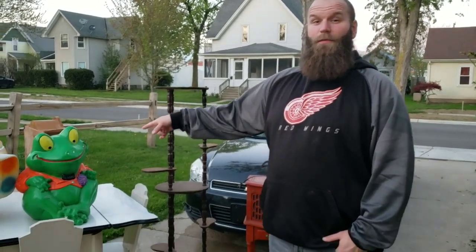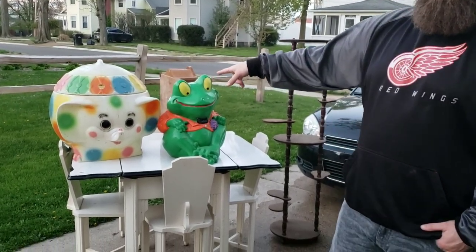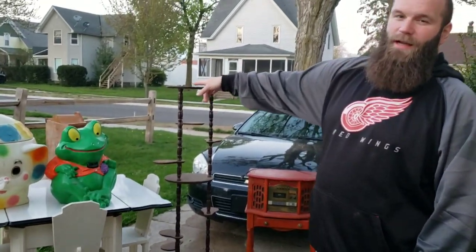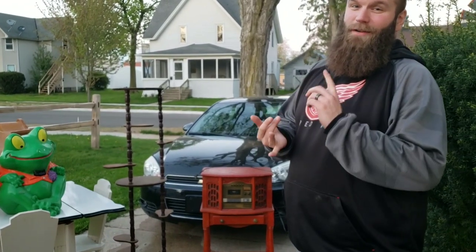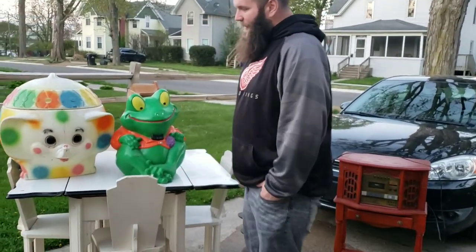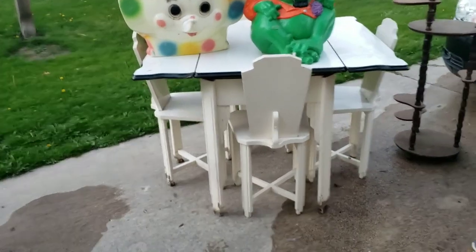Day one is in the books and we actually did pretty well today. We got a ceramic frog — it's a piggy bank, it's humongous, something we'll sell in the store real easy. The elephant toy box I told you about — we ended up getting a sweet deal on that, definitely one of the good items. We got a couple of $2 items, a plant stand, a nice little desktop showcase. And we got a record player, tape player — I think it's an 8-track player radio — it all works. The gem we got today is a gorgeous enamel table with extensions and 4 matching chairs.